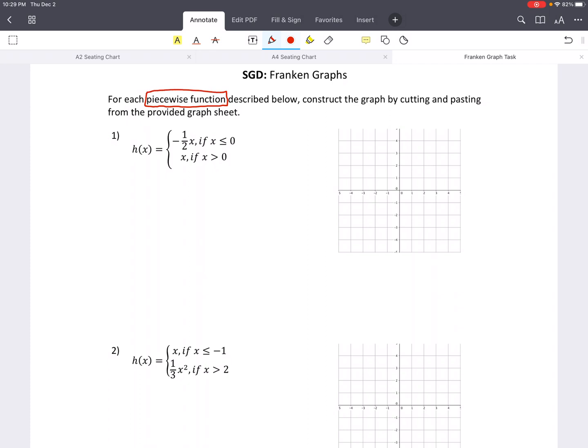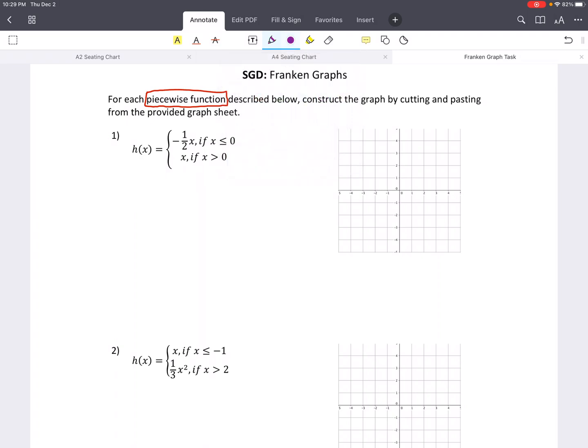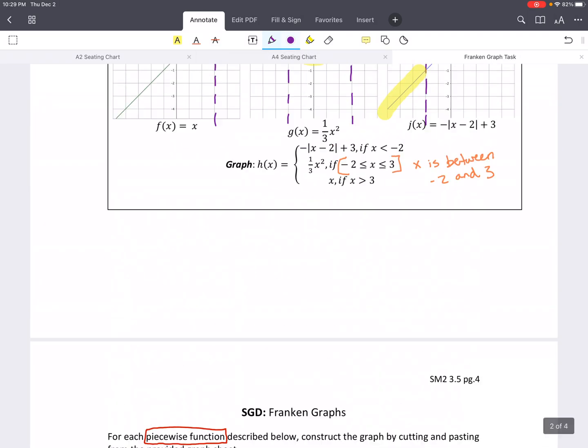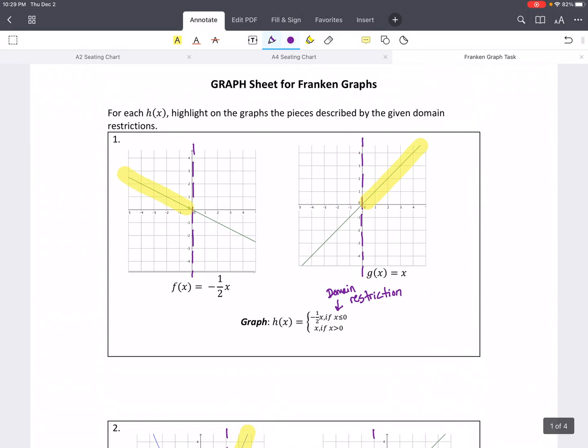And piecewise just means we're taking pieces of different graphs. And so we're going to look back at number 1, where this equation is what we saw in number 1. So let's go back. What we're going to do is take our highlighted portions of the graph and place them on the same graph. So I'll take the left side of the first, the right side of the second, and bring them together and mush them together. Here's what that looks like.